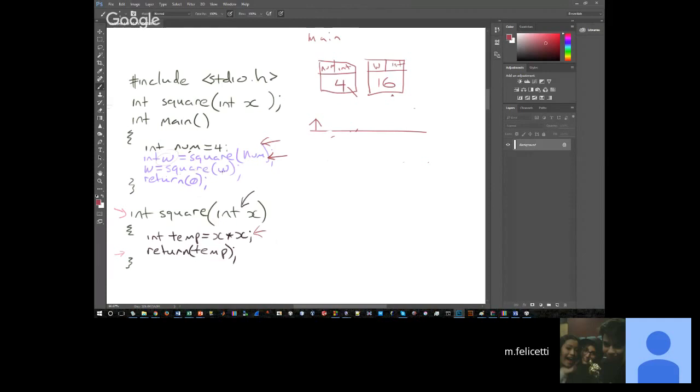We then call square again. So the 16 is passed, and it will create a new variable, whatever's here, x, and it's an int. The 6 gets stored here, it gets passed in as the first argument, and then we create our temp, int 36.